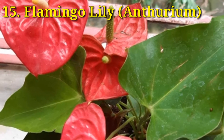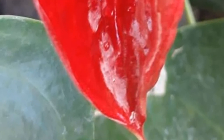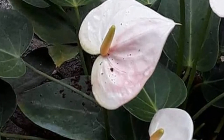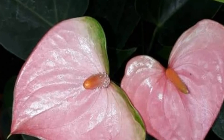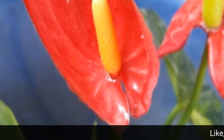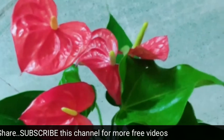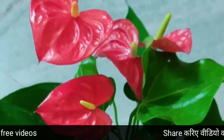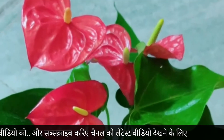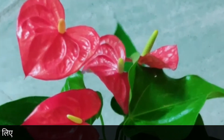Flamingo lily is a perfect plant to add a pop of color to any room. They flower 365 days of the year if you care for it well. It loves bright indirect sunlight, watering one to two times a week, and is particularly comfortable in more humid conditions. They remove the toxins formaldehyde, ammonia, xylene or dimethylbenzene, and toluene. Watch the full video to keep the perfect plant in your home that will add a touch of color and clean air.